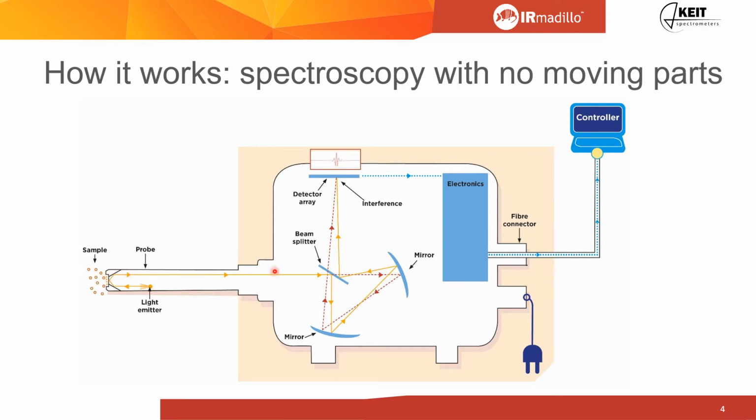The light then goes down the end of the probe and hits this beam splitter. A beam splitter allows half the light to go through and reflects half the light as well. You've probably seen this effect yourself. If you've ever looked at a window, and you've been able to see outside of the window, but also been able to see your reflection at the same time. This is really common if you're falling asleep on a train with your head against the window, that kind of thing. Then that's a beam splitter.